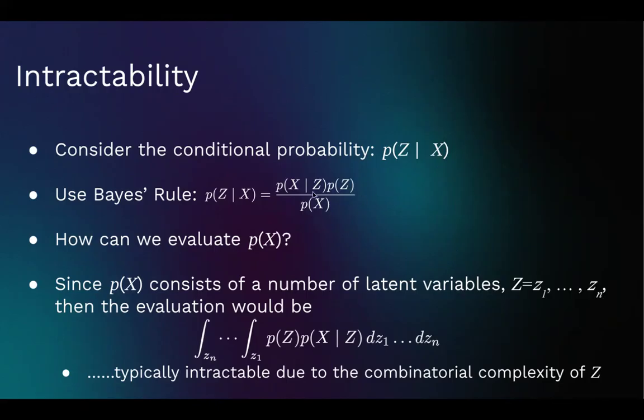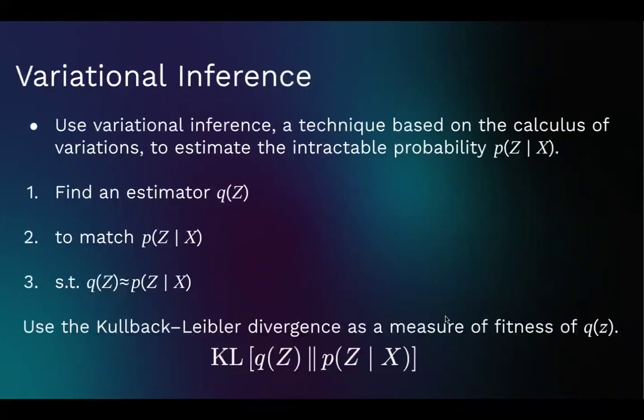But then this question arises of how we actually evaluate the probability distribution in the bottom of this fraction. Most of the time this integral is intractable, basically because of this latent variable Z. It can obviously be high dimensional, so this is typically considered an intractable integral. So people work around this with the VAE by using variational inference to estimate this intractable probability distribution.